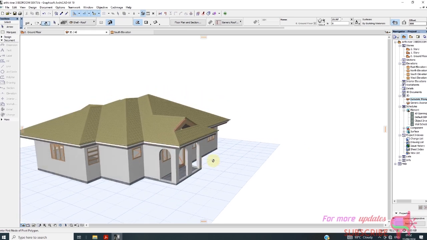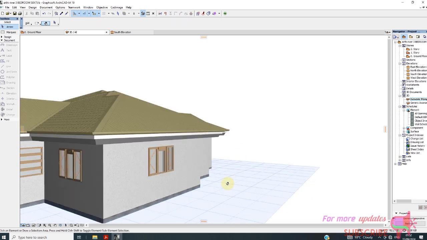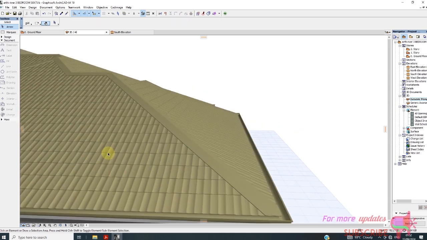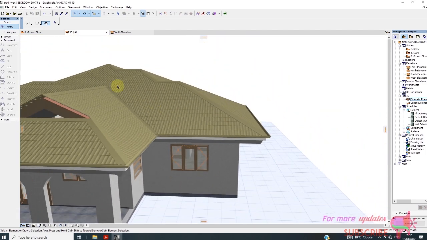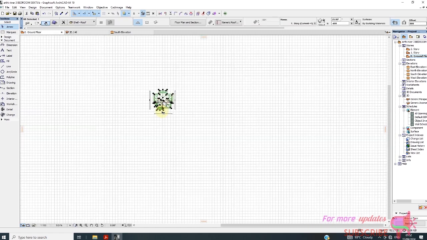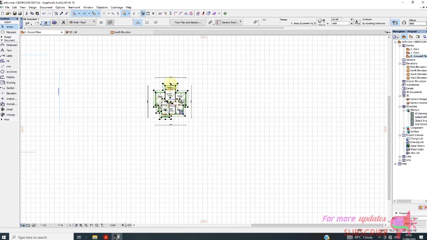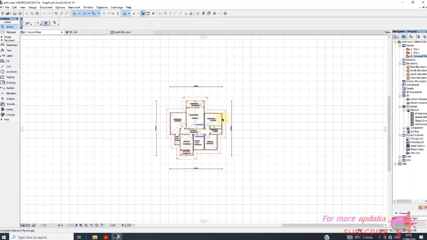Again, you can just rotate and see what we have just created. So now we are going to this elevation. Maybe we should select everything, then move.